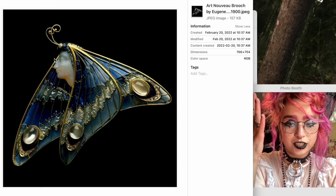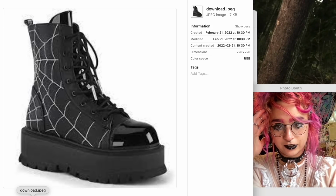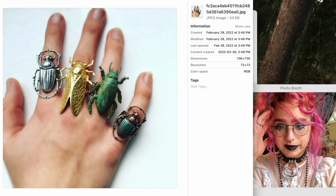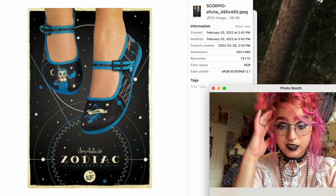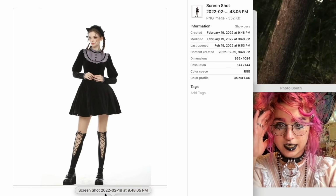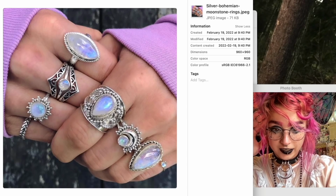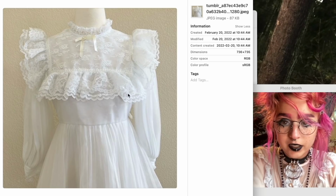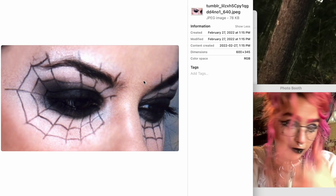This Art Nouveau brooch, I just love this kind of old jewelry that's super beautiful and gorgeous and mothy. Spiderweb boot that matches the spiderweb purse. Bug jewelry, spiderweb top, more bug jewelry. These adorable shoes from Hot Chocolate Design, Dark and Love, some moonstone rings because I feel like that would suit her. Stray Cat Craft keychains. Really pretty, kind of Victorian child kind of outfit, smudgy spiderweb eye look.